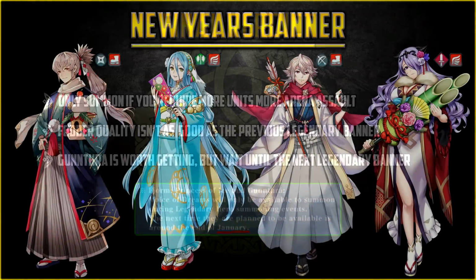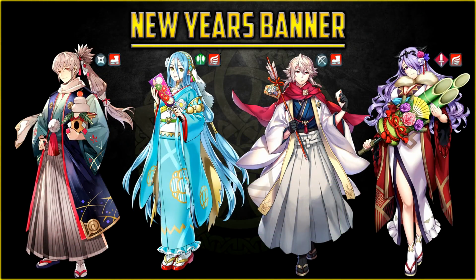Also, there will be a New Year's banner that will have Dagger Takumi, Flying Axe Dancer Azura, Bow Archer Male Corrin, and Flying Sword Camilla. So if you are as interested as I am in this next banner, then you should probably save your orbs.